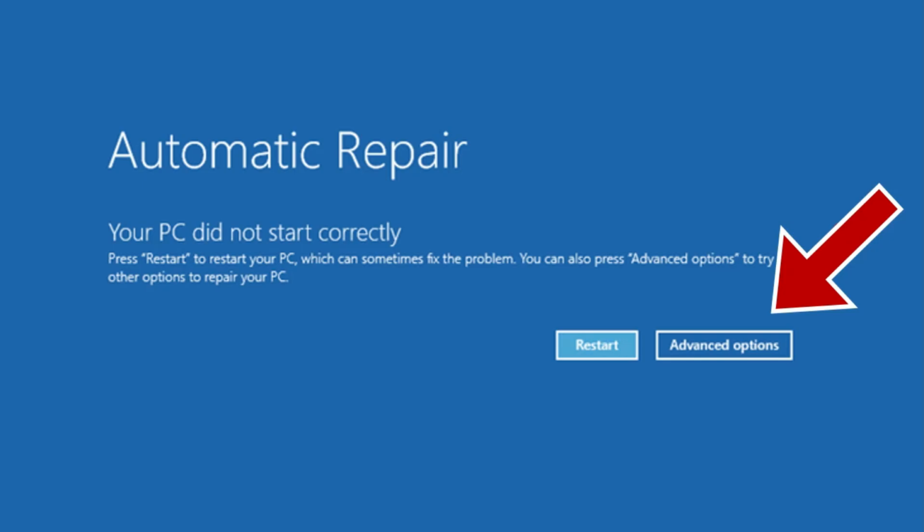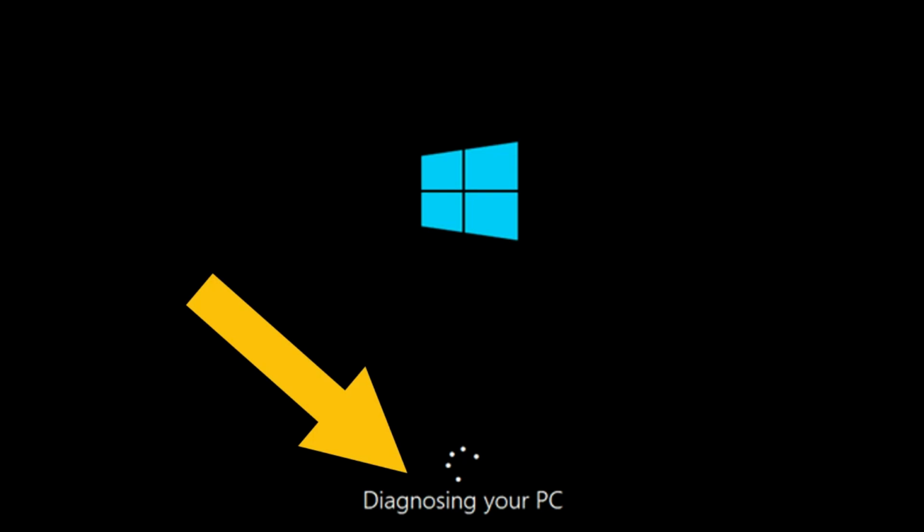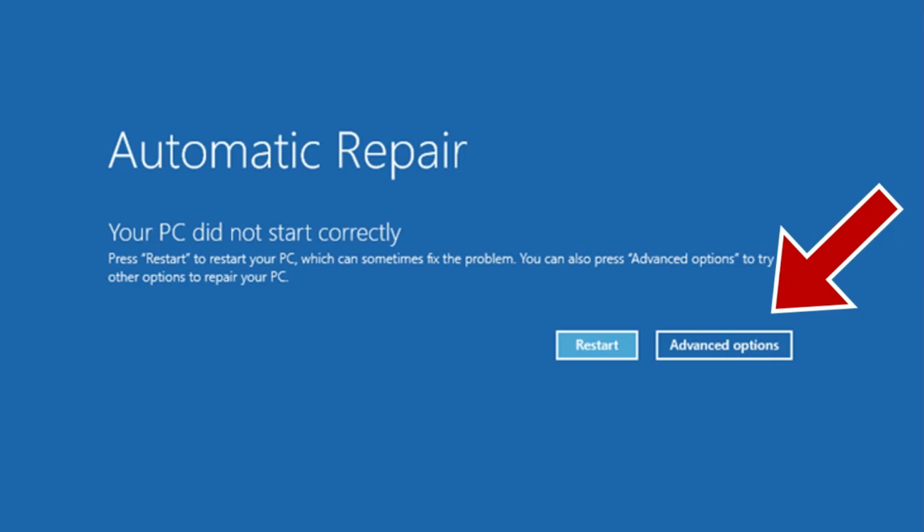Now, another way to also run your computer in the safe mode is whenever you restart your computer system, you press the power button of your computer system to interrupt the booting process. And when that happens, you're going to get this notification that says your computer did not start correctly. That is automatic repair.